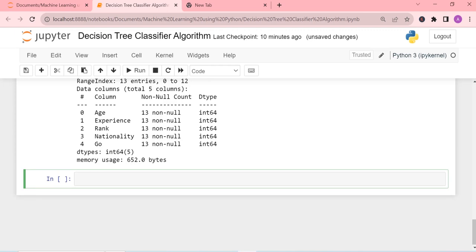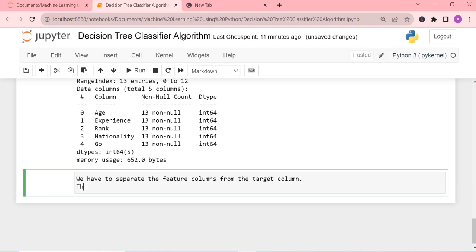Now we can actually go and separate our feature columns from the target column. So here I'll write a markdown: we have to separate the feature columns from the target column.